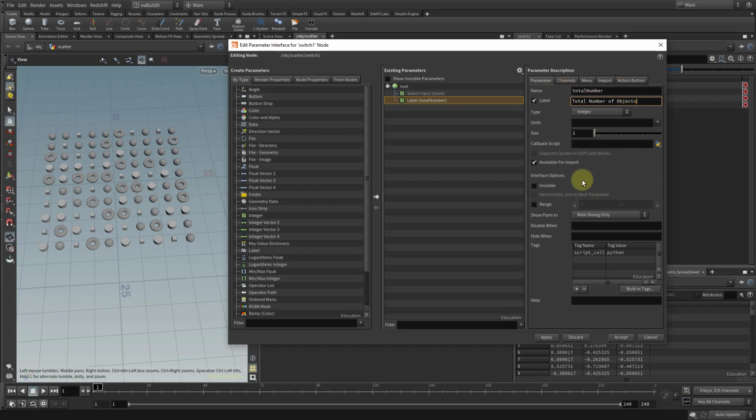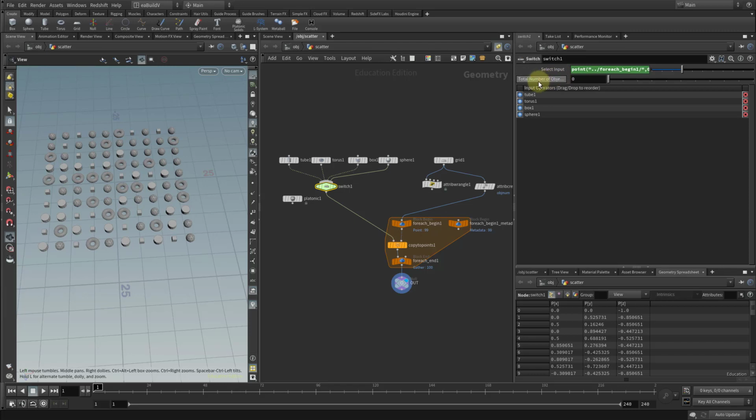Okay, we'll just leave it as is. One thing that you do want to have is, in the range, lock the 0, and then this number can grow dynamically as long as you keep the other unlocked. Click on apply and accept, and we have in here this new parameter.